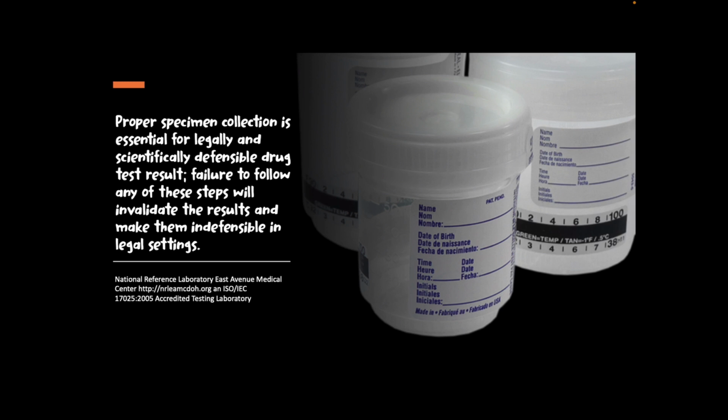And specimen collection is actually one of the integral parts of the pre-analytical aspects of the lab, because once this is not done correctly, reliable results cannot be generated and the entire testing process will be deemed erroneous. So it's really important that we know and understand the basic principles of proper specimen collection. This one comes from the National Reference Laboratory of East Avenue Medical Center, which is also an ISO accredited testing laboratory.